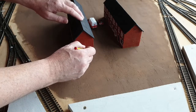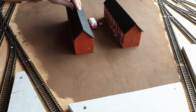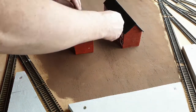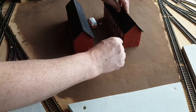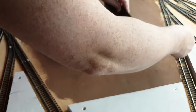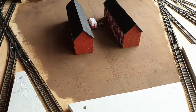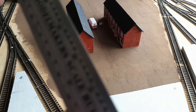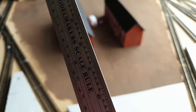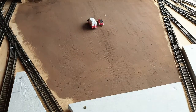Just get a pencil to mark where the houses are going on the baseboard. I want to create a narrow type street scene where these houses are, so there can be some cars parked up on the pavement — that sort of thing. It's a small town scene. If you're doing modelling I recommend getting yourself a scale ruler — you can get them in most model shops or online. That's the houses marked out, so we'll take them out of the way and then I'll start marking out for the roads.